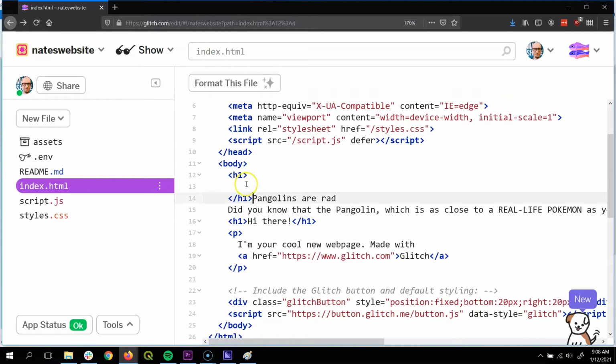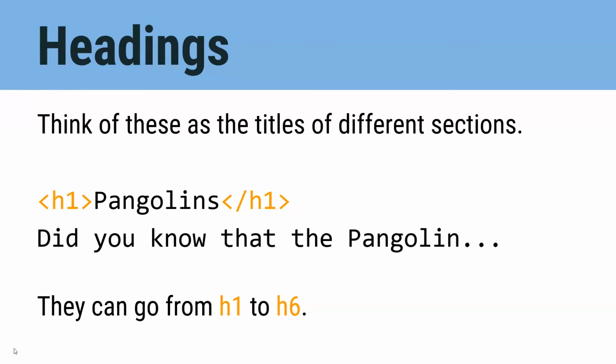But for our heading to work, we need to make sure our text is actually inside that. So I'm going to select this text. I'm going to say Control X, and then I'm going to paste it inside with Control V. You can also just delete it and rewrite it. So H1 is for our main headings, and we can also add H2, H3, H4, H5 for other headings that are less important than that H1. The browser shows this by making H1s big and bold, H2 slightly less big, H3 even smaller.